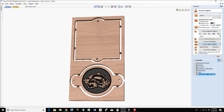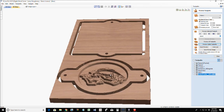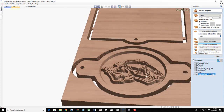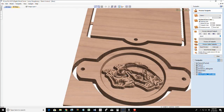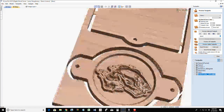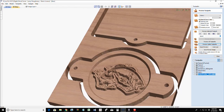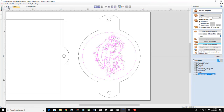Let's turn the color off and let's look at this. Now, some may want all those fat areas and everything carved up in just the detail of the bass carved in, versus, you know, those pockets and stuff. We can reverse that cut if we'd like. I would probably leave it like this, but I want you guys to know how to do these things.